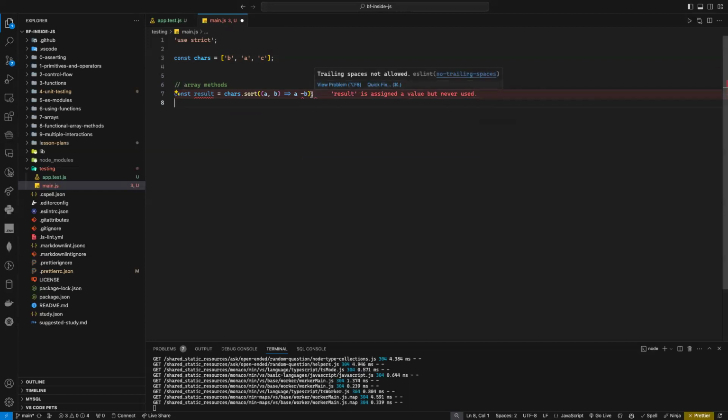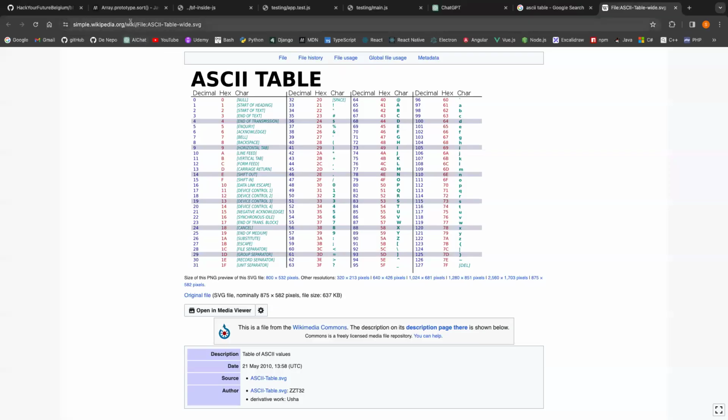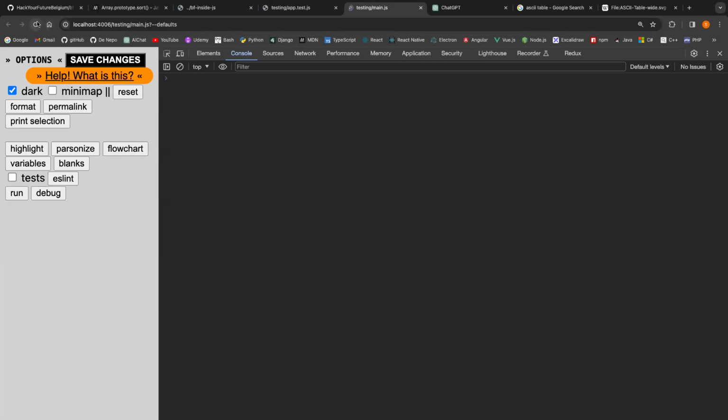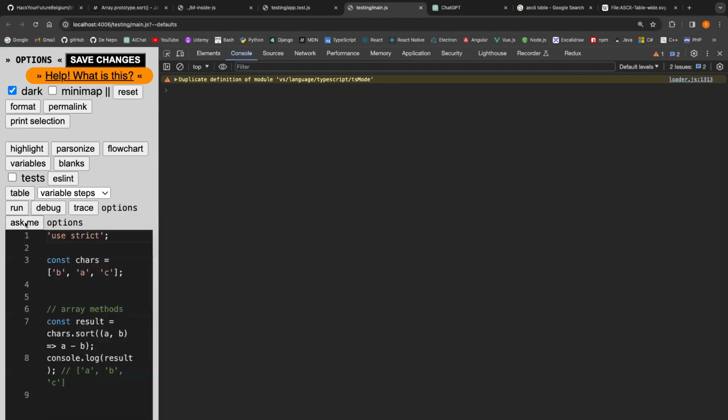What I'm missing? Nothing. I just need some space here. No trailing here. Let's log the result. If I log the result now, it will give me A and B and C. Why? Refresh. Can anyone tell me why it will give me A and B and C?